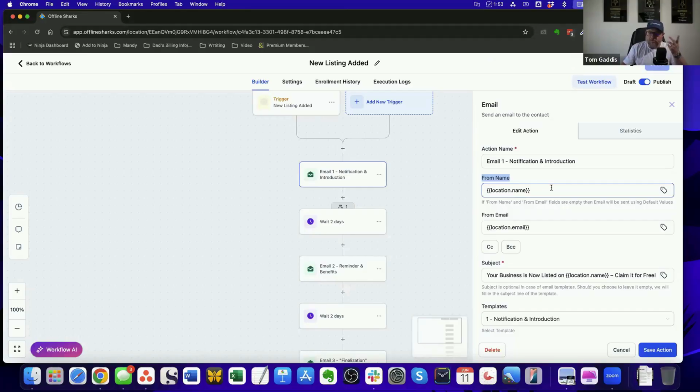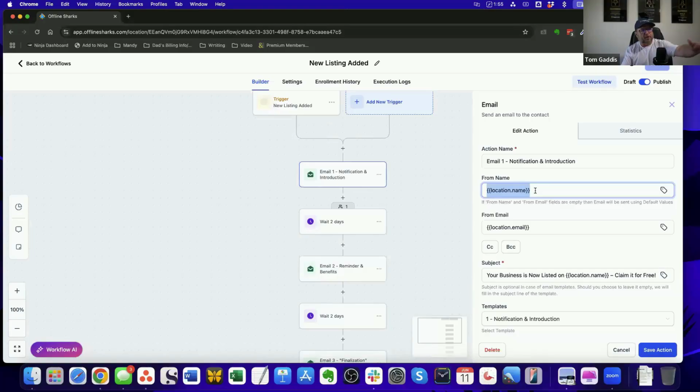So what do I mean by that? Well, let's say we have hawaiithrive.com, right? I could go in here, like right now, your emails are set to auto-populate your location name, which is the name of your directory. When you set up your sub account, you had to create a name for the sub account. And we recommended you use the name of your directory. That's because it populates this in. So if I send this email out right now, it's going to say from hawaiithrive.com because that's my location name, and it's auto populating that. Now, it might be better to come from a person.